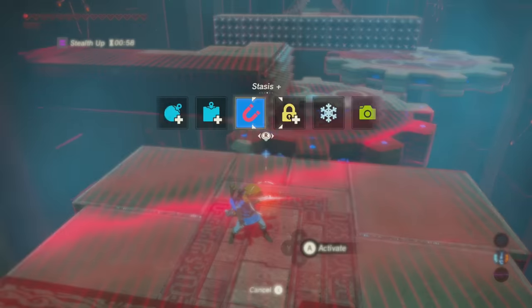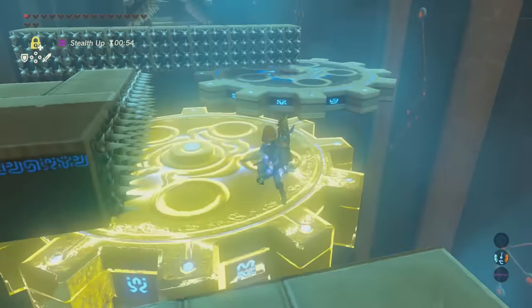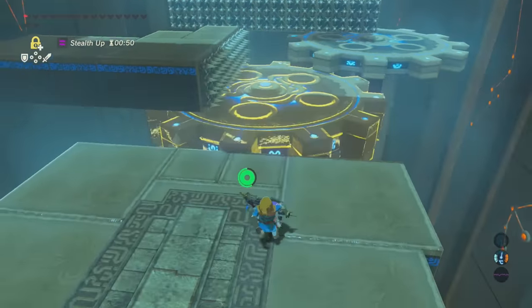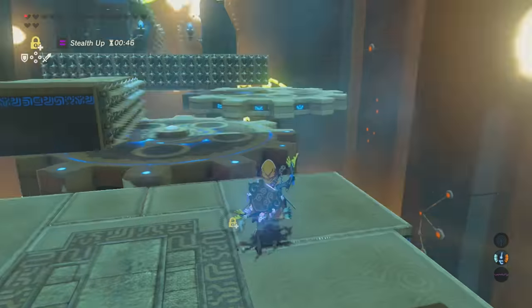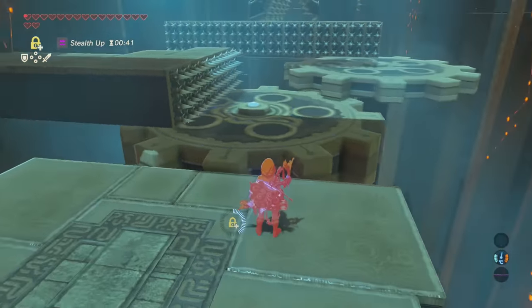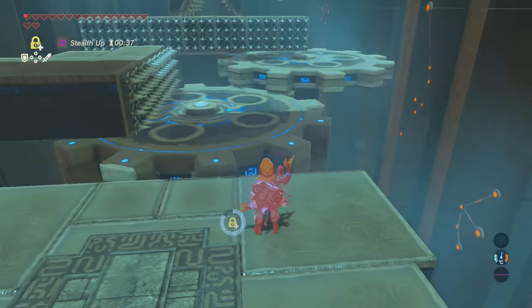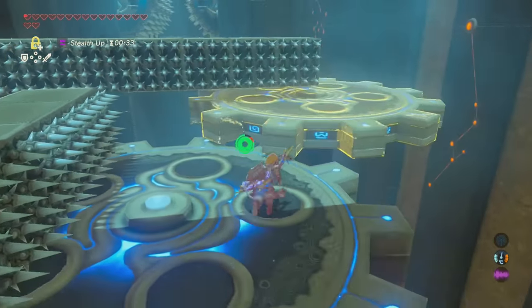Or can I use stasis on these guys? Ah, I can. Right. So I can use stasis on this one. But then I can't use stasis on the next one until we go. So what I might do is not use stasis on this one, but instead use it on that one, and then just run on this one and try and avoid being put into the spikes. It's turning quite slow. The next one's turning much faster. That's the one that's worrying me a little bit more. So let's stop this one. Just run along this one.